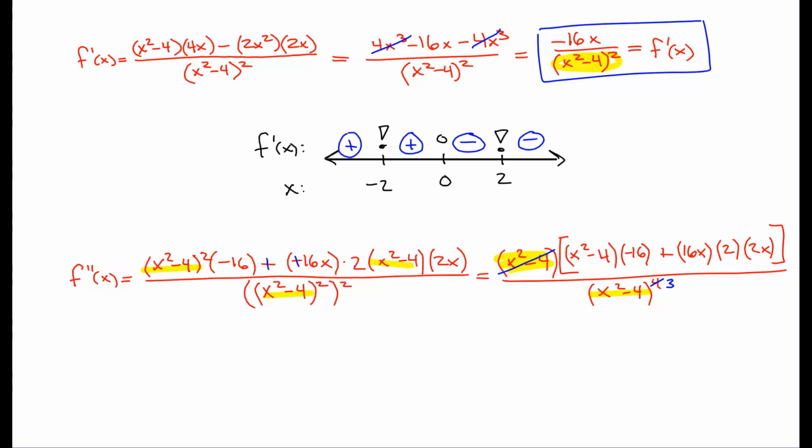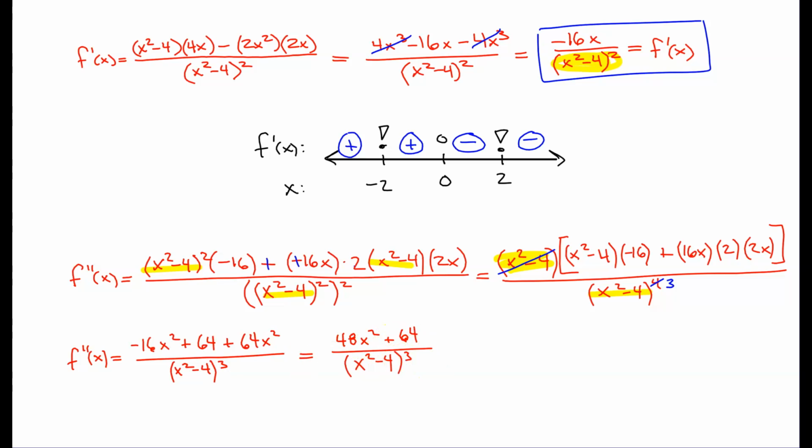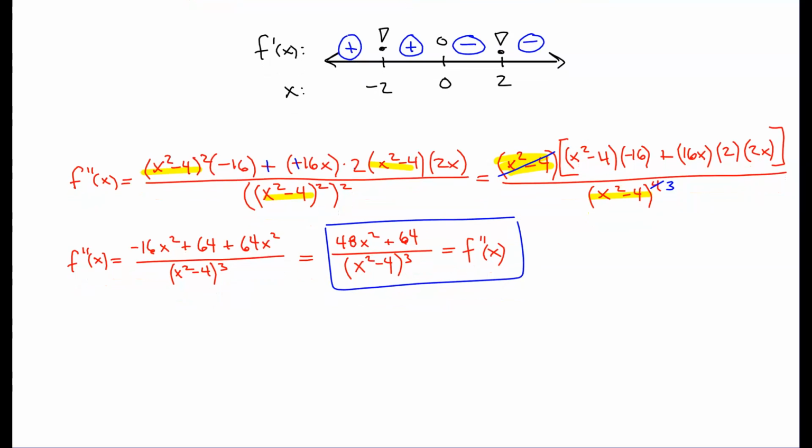So let's go ahead and now I'm going to try and simplify what's left up here, and we'll see what we have. Okay, folks, so there's my simplified second derivative. And I think from this point we can make a sign chart from this bad boy. I notice that I have a value of plus or minus 2 in my denominator. That will make that 0, but we already know that that's not in the domain of the function. We'll include it on the sign chart as a restricted value.